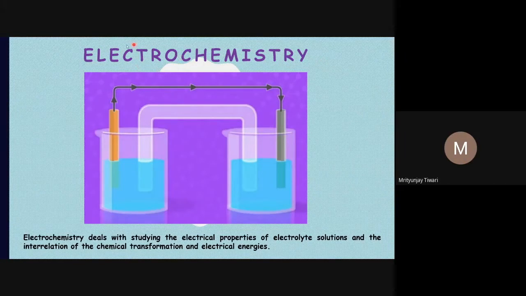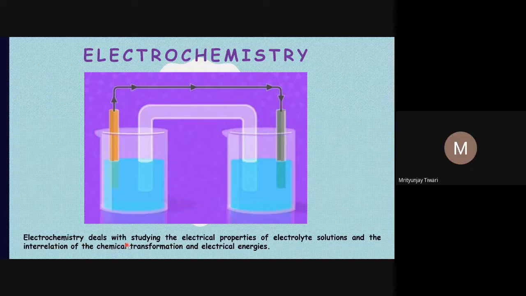And whenever we are talking about electrons, what we have studied earlier is the flow of electrons from one chemical substance to another chemical substance. We have studied it in the redox chemistry chapter. So electrochemistry will basically deal with the chemistry of redox processes, and whatever information we have got from redox chemistry, we will be using that information for the good of people. That branch of chemistry where we do that is called electrochemistry.